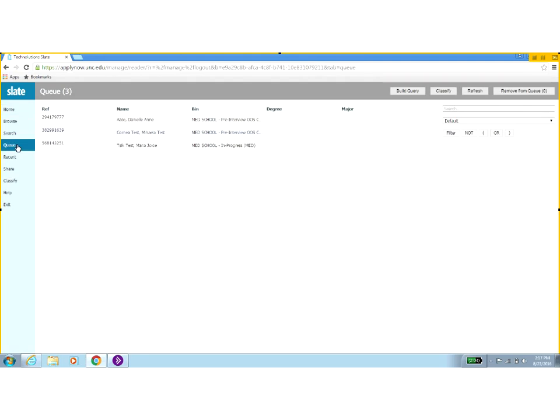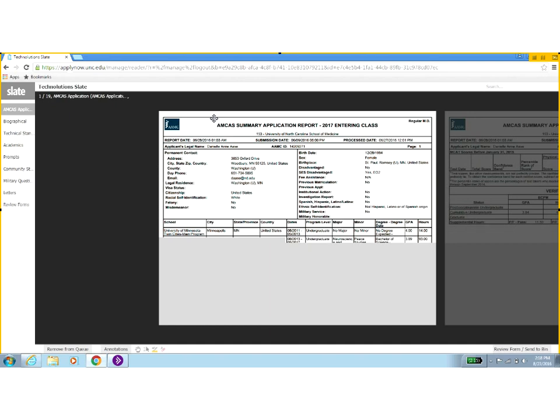Once you click on queue, a list will be returned of the applicants that have been assigned to you to review. The information contained in this list includes a reference number, which is the applicant ID, the applicant name, last name, comma, first name, and then a bin, which is actually the location where they are within the applicant review process. In order to review an individual applicant, you click on the link anywhere on the link with their name or the reference number or where they've been. It'll highlight in blue, and you'll click with your mouse, and it'll open the PDF application for that applicant.